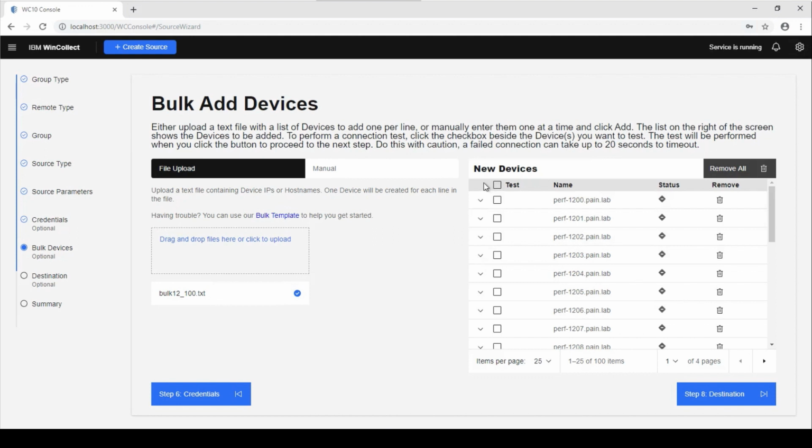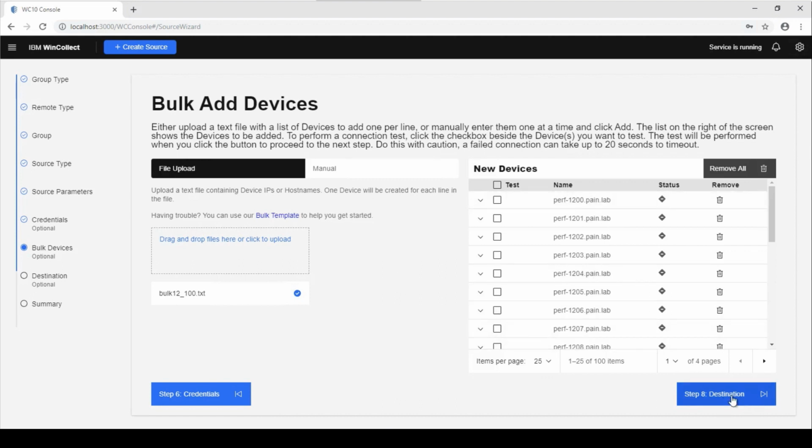Something we also include with WinCollect 10 is that you can test the connection to that remote device. This would be good to make sure that you got those credentials set, the permissions, etc., so that this machine can connect to those remote machines. If you had 100 or so devices added here and you selected that test option, it will take some time because it's going to make a connection attempt using the credentials. It'll have to step through every one of those machines in order to go on to the next step. In this case, I'm pretty confident I typed my password right, so I'm not going to do a test. And if something showed up, I could use the log viewer later to find out that I don't have my permission set, or I can't connect because of credentials.